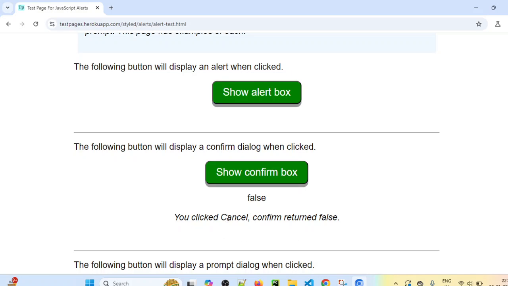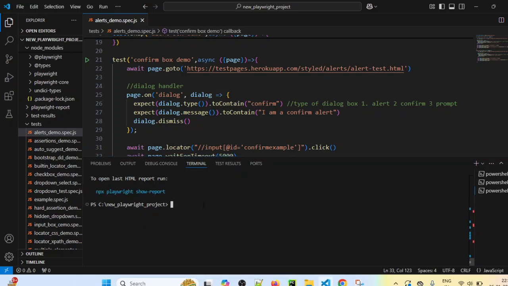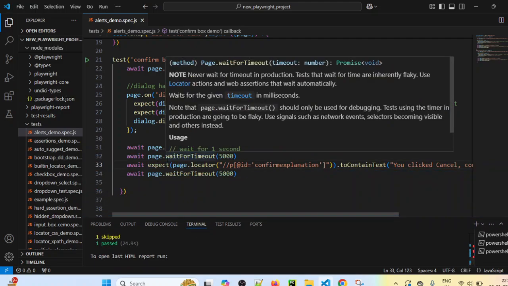It will also verify whether this text is correct or not against the expected text which we have provided. That's why the test case passed, because it is correctly verifying the text. So the test case is passed. This is the second type of alert box, that is the confirmation box.